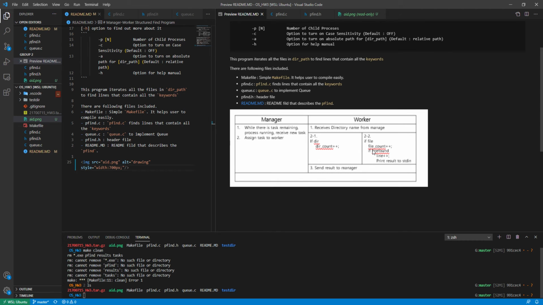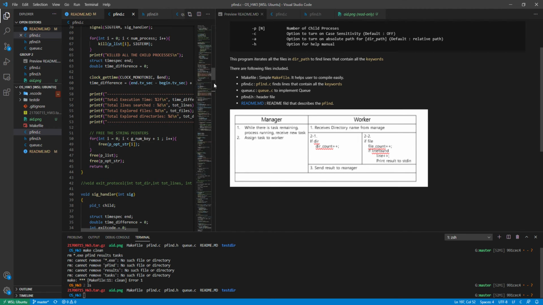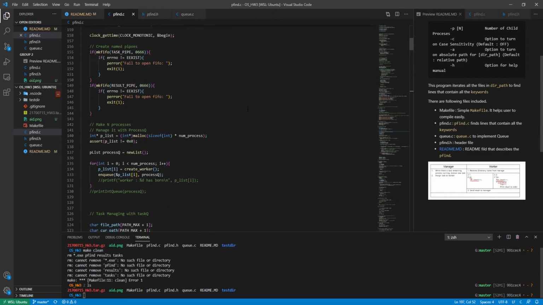If it's a regular file, it counts up the file count and checks if it contains the line. If it contains the line, then it increases the line count. And then it prints out the results right away to the standard output. And then it returns the result to the manager, so the manager can know what's going on.